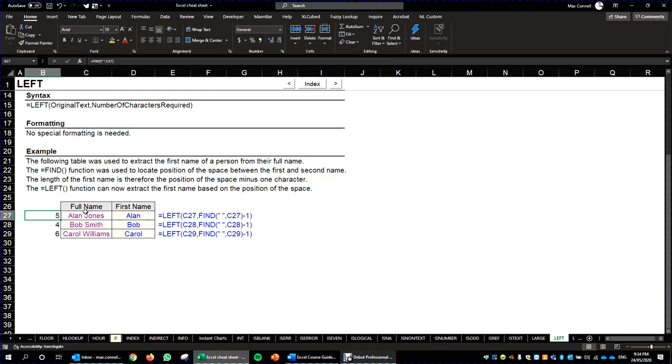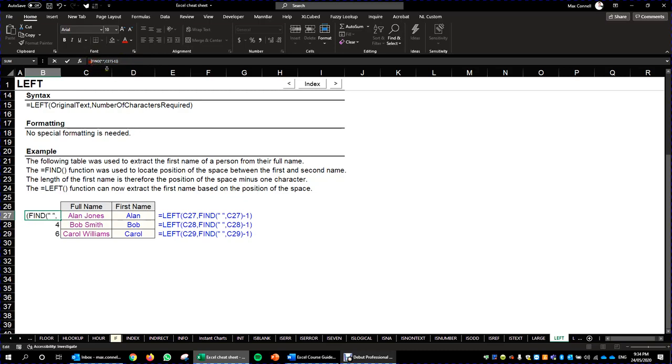If the space is the 5th character, then his name is the other 4 components. So we can use this to extract the X number of characters to the left-hand side. If I say minus 1, this is the number of letters in the first name of Alan.